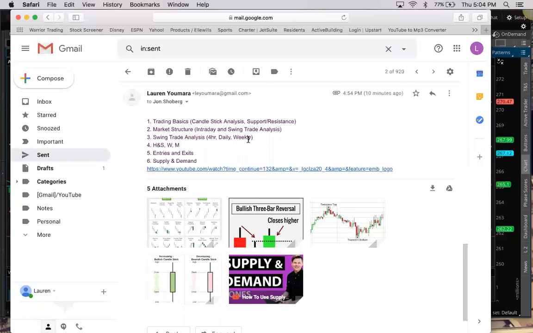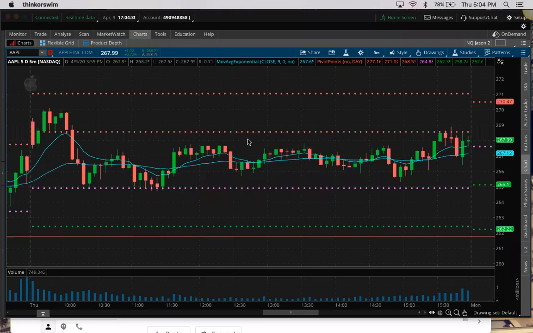So then when we go into deeper, more difficult things, you understand it from coming from the basics of just the candle and what the candle is trying to tell you, and the trend that it's going to follow, and things like that. So that's where we're going to start. And if you have any questions as I'm speaking or going along, please feel free to interrupt me, and I will answer anything you have.